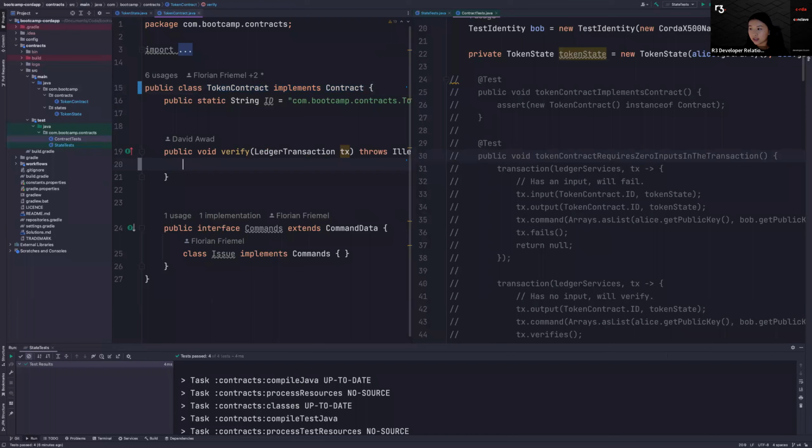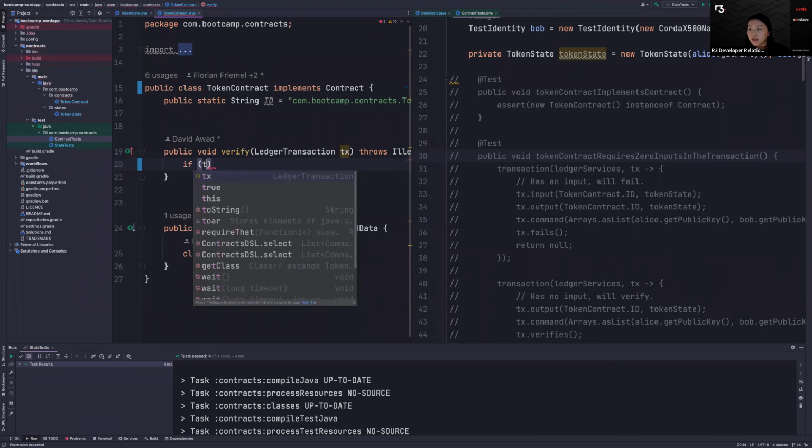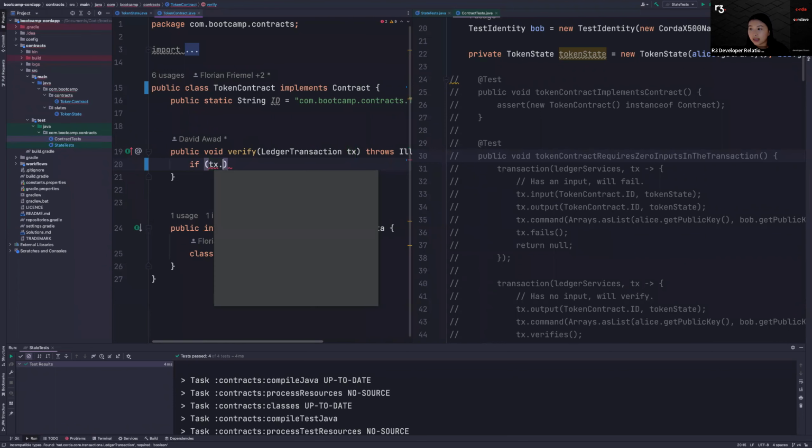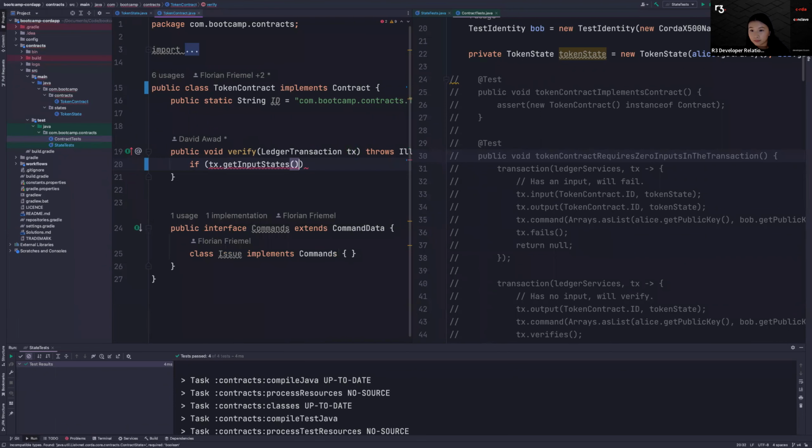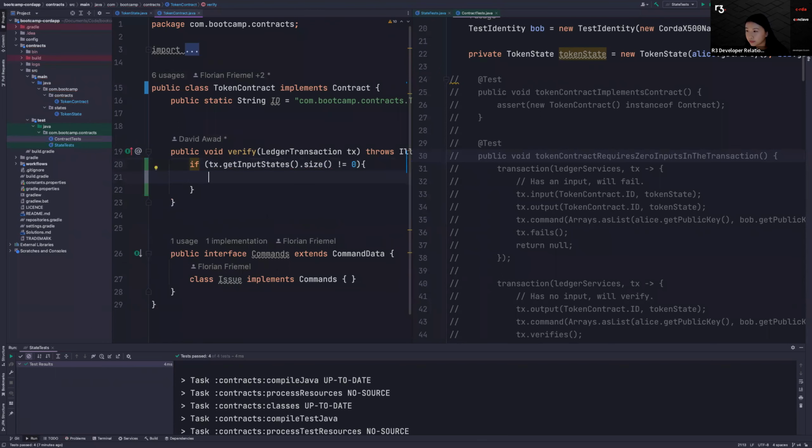So let's get writing. We need to write this rule inside the verify method so that it knows to check for this. So let's say we want to go into the transaction and get the input states and check the size, and this should not equal 0. And if it doesn't equal 0, this is when we will throw an error.